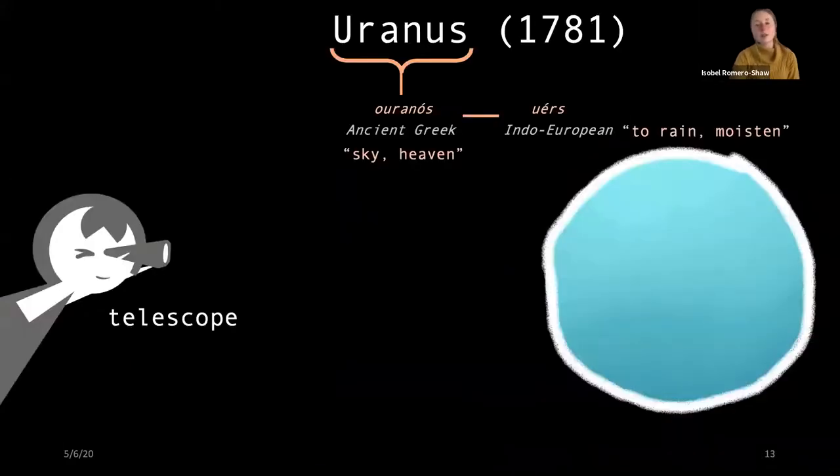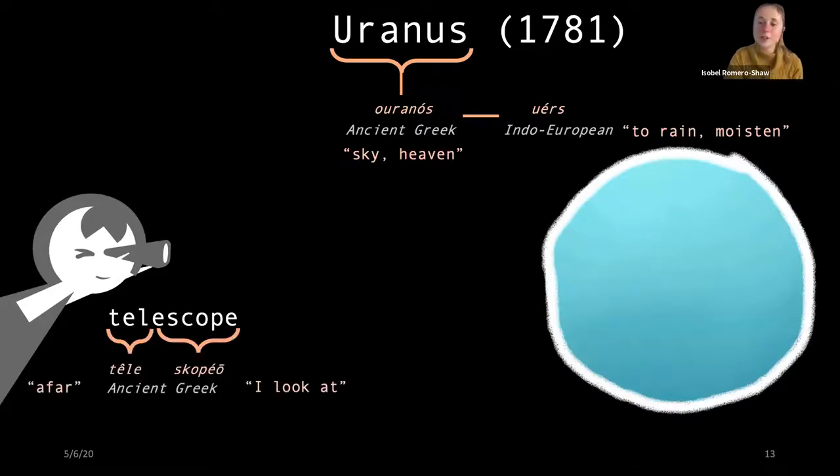So just having 5 planets in the sky was all well and good until the 18th century, when along came William Herschel with his telescope and discovered a new planet, Uranus. By the way, the word telescope essentially means I look at something far away in ancient Greek. This word was coined in 1611 at a banquet where one of Galileo Galilei's instruments was presented.